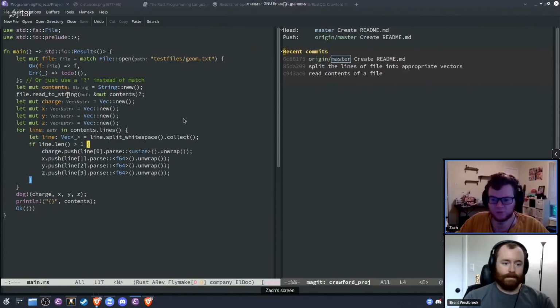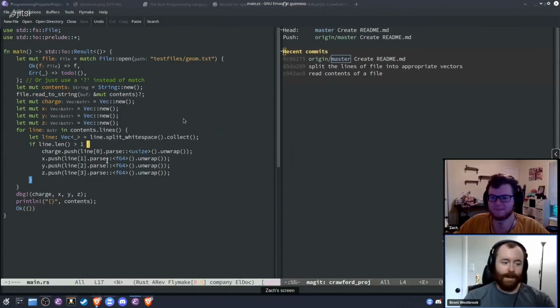And then from here, I was able to read it to a string. And in order to finish step one of project one, I essentially made a couple of vectors to store each of the different parts of the input file. So we have the charge as well as the X, Y, and Z coordinates split individually. And we also down here were able to put them into their necessary types. So we have integers and we have floats. That way we are ready to do some basic mathematics on the numbers for whatever we need. So that's essentially what we did in step one, or for video one.